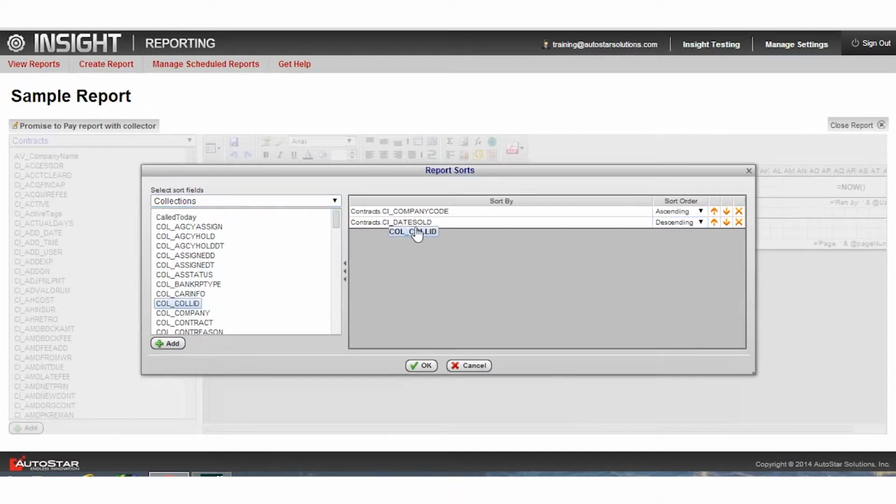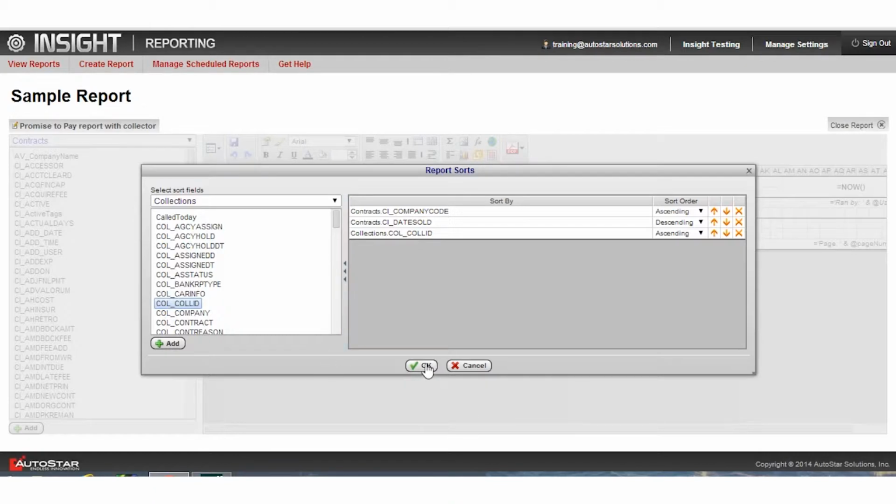The way that you can start to figure out where to pull information from in the categories is what is it linked to. So a collector ID is not linked to a contract. It's not linked to a piece of inventory. It's not linked to a specific customer. A collector ID is linked to a collections record. So that's kind of a tip-off of what category you'll go to find the information.